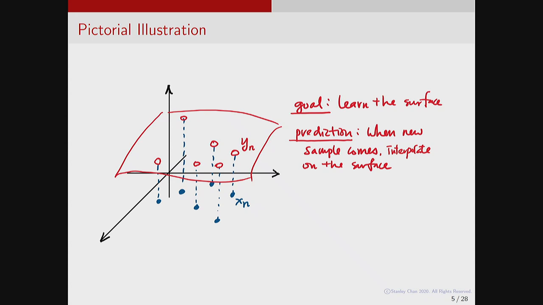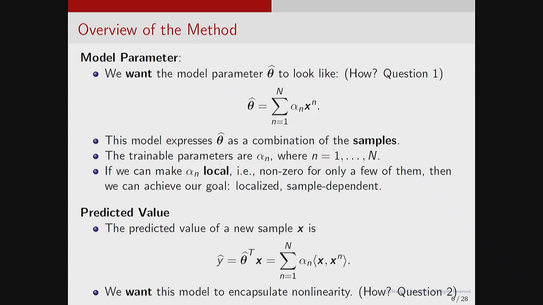Okay, so let's go into some technical details slightly. There are two questions we want to ask. Now you have a picture, so let's go into the equations. There are two questions. One, you want to have a model. The model will be your theta. Theta will be your model parameter. You want a model, and you want this model to somehow be derived from the data points.